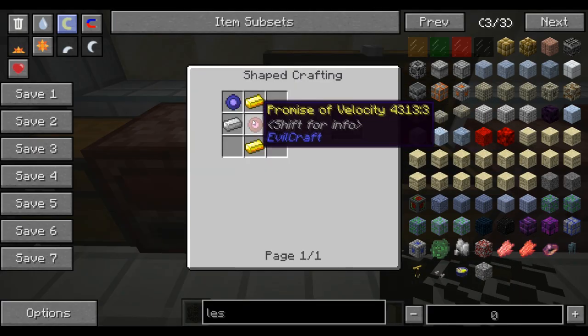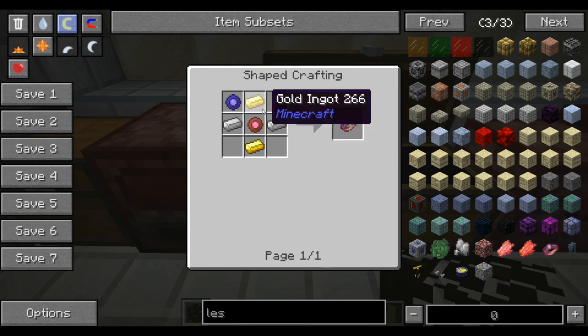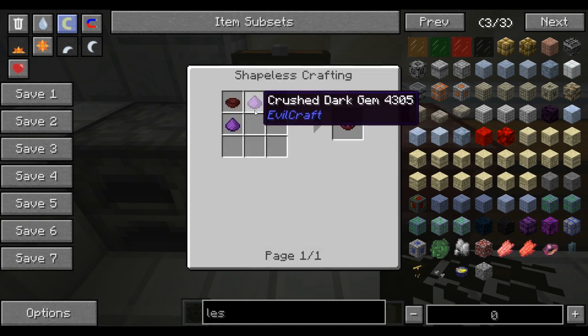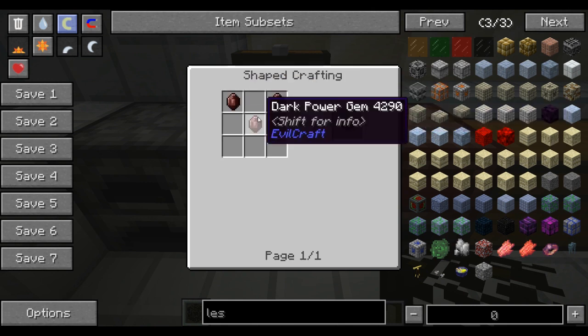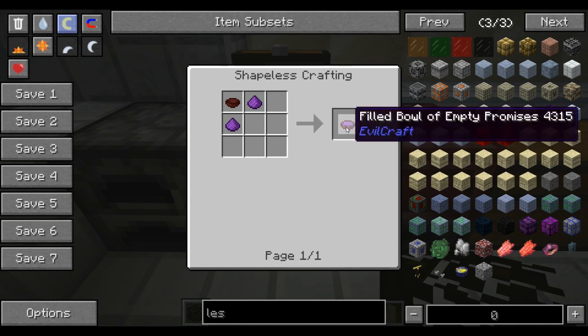To make this, you will want the promise of velocity and the promise of productivity. You'll also want 2 iron ingots and 2 gold. Now to get these promises, you are first going to want to get yourself a filled bowl of empty promises. To get this, you are going to want 2 crushed dark gems. You are also going to want a bowl of empty promises. This will not be used up in your crafting, so that is pretty good. But to get one of those, you're going to want 3 dark power gems, and then you can craft yourself your bowl. You can then get your first tier of filled bowl of empty promises.